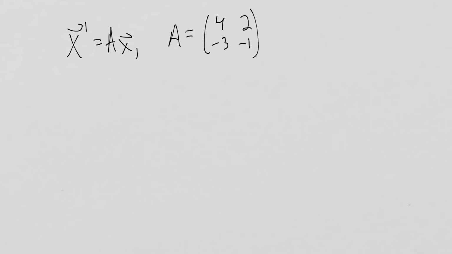So you are going to do x prime equals Ax, where A is [4, 2; -3, -1]. I want the solution. We're not going to worry about the phase plots for now. So go ahead, pause, and get your solution. Okay, so I'm going to put my answer up in a moment, so make sure you paused.